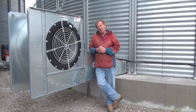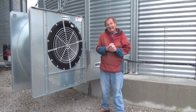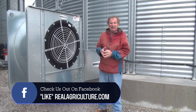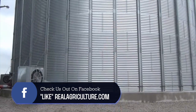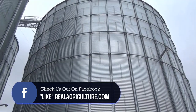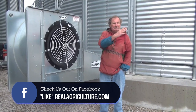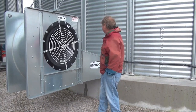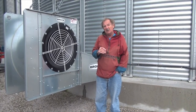The last thing to talk about is corn storage. Once we've got the corn in the bin, our work is not done. Maintaining good quality corn through the winter months is not just about putting it in a weatherproof container — you actually have to manage that grain in storage. One of the critical things is to aerate the corn routinely. As we go through fall, winter, and spring, you want to bring the corn temperature close to the average outside air temperature.